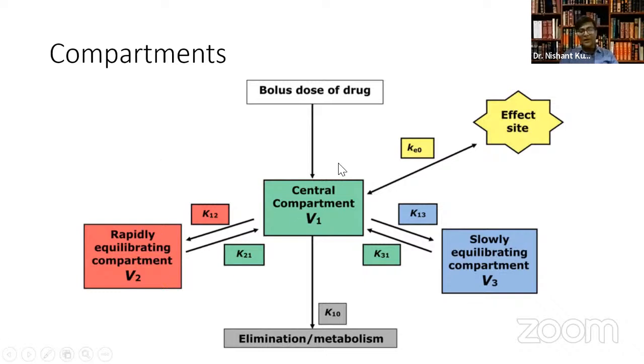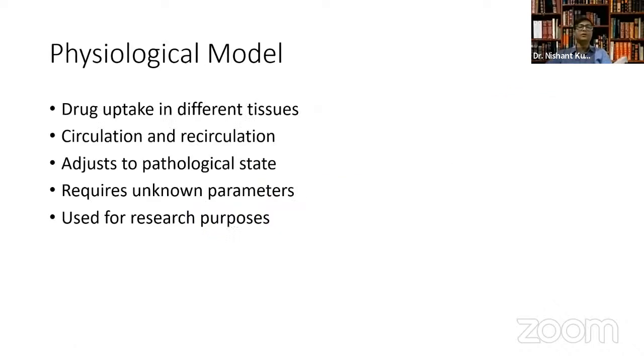Ultimately, when we say plasma concentration, we are targeting the central compartment. When we say effect site concentration, we are targeting the brain. So the algorithm tells that this is the most likely concentration for this agent in a given age, weight and height. If we set a plasma concentration of 3, the pump will decide that for this particular age, height, weight, I have to give propofol at this much rate so as to achieve a plasma concentration of 3. Similarly, when we set an effect site concentration of 3, the pump will decide on its own on the basis of patient demographics that it has to infuse this much amount of drug to achieve a concentration of 3 microgram per ml at the level of the brain, keeping into account all these constants and the elimination. That is the basis of the compartment model.